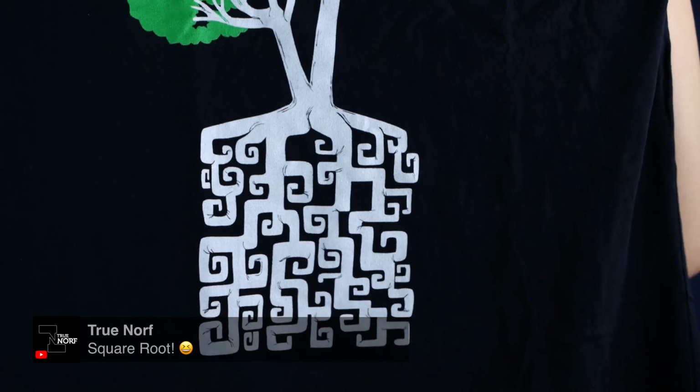Good old square root. I saw this actually. I can't take credit for it. I saw another YouTuber had it. So Mathologer, he had the shirt, and I saw him at a YouTube event, and I was staring at it for ages, and I'm like, I know there's a message in this somewhere. Please help me out. And he was like, square root. And I was like, brilliant. So I got one designed, and then I printed it for myself because I couldn't find it anywhere. So absolutely love that.